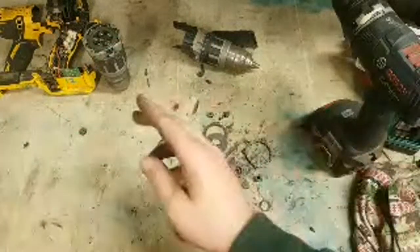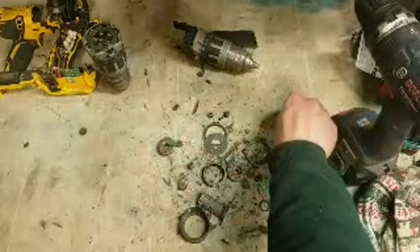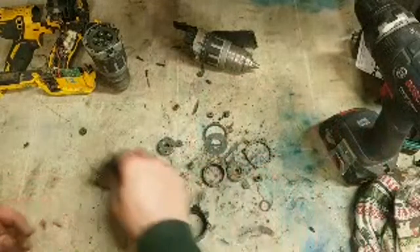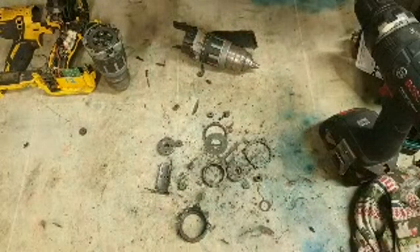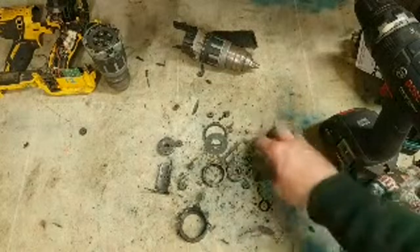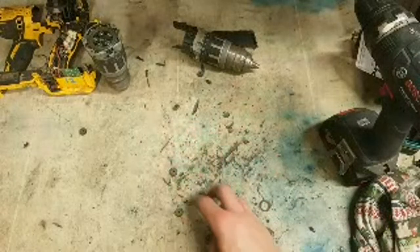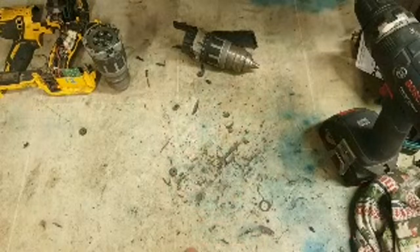Hikoki as well, I'm starting to do it as well, so that's why I'm starting to like Hikoki stuff. I'm very much let down by the Makita stuff not doing it anymore. So if a gearbox goes on a Makita, you're buying a new gearbox, you're out half the price of the machine. That's the way they're going. But for performance and longevity, the Makitas do tend to run a wee bit longer.